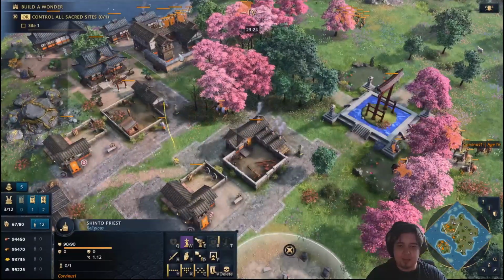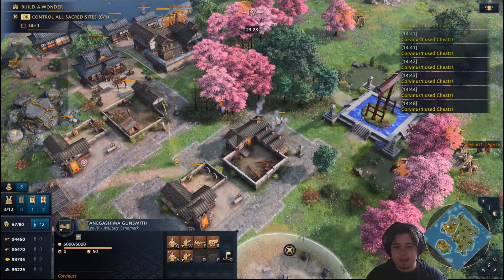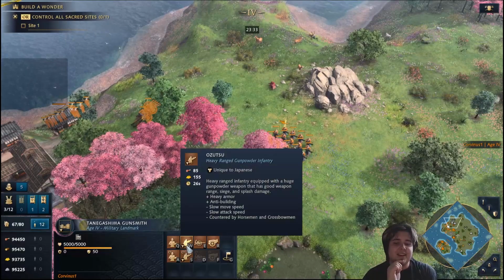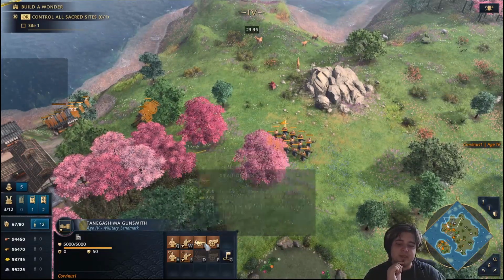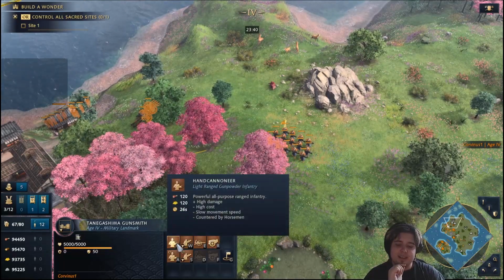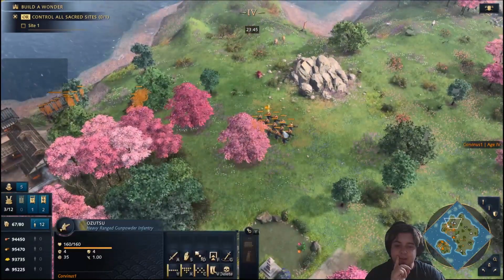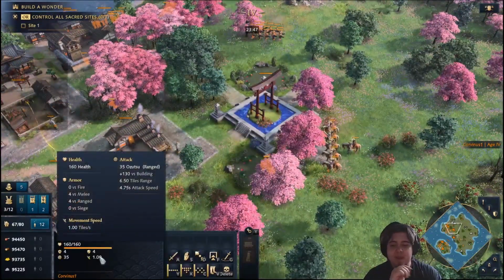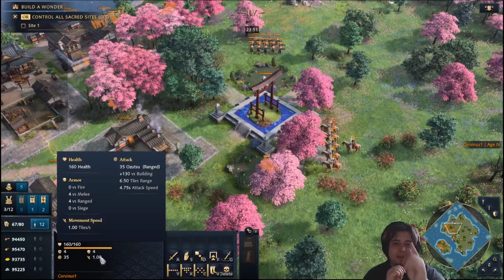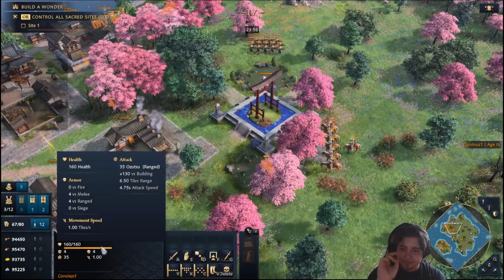So you can't put the Yorishiro inside the Tanegashima, sadly you can't. So the production time is 26 seconds for the Ozutsu, 34 for the Trebuchet, 34 for the Bombard, and 26 for the hand cannon inside the Tanegashima Gunsmith. But let me tell you, you want to make Ozutsu. Why do you want to make Ozutsu? They have a base damage of 35 as ranged damage, not siege damage, ranged damage, and 130 against buildings.